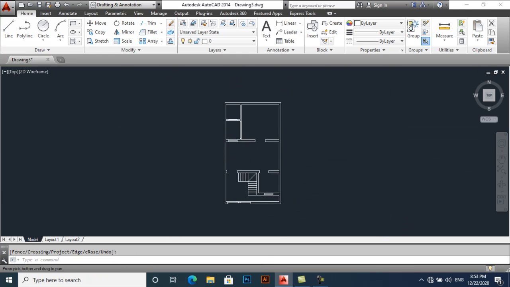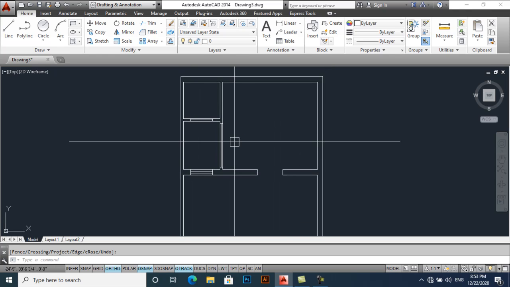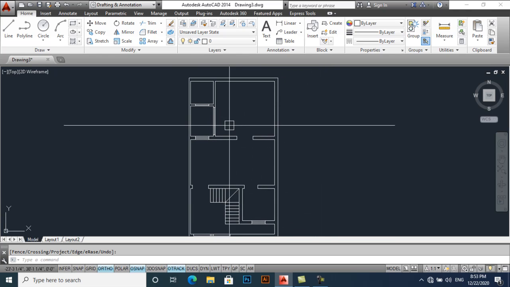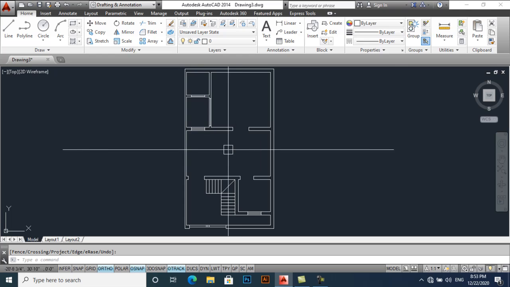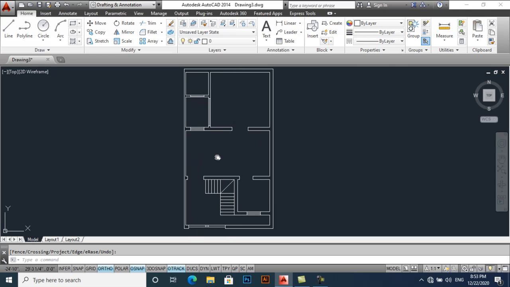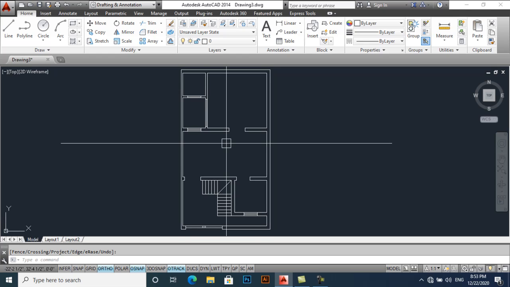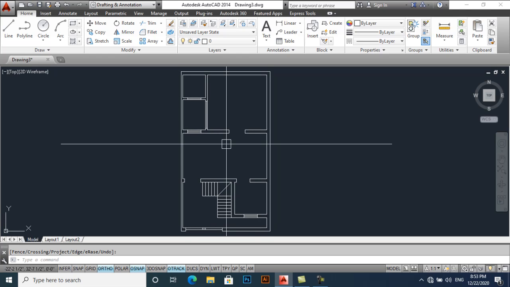Yeah, now I will import some furniture here. So I'll pause the video, and in last you will see how I apply layers on my drawing, and it will be finished. So stay tuned.